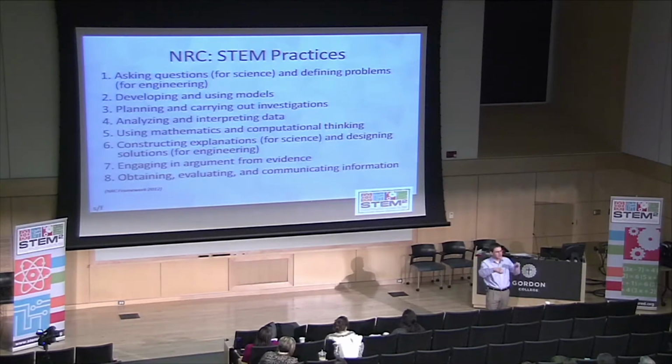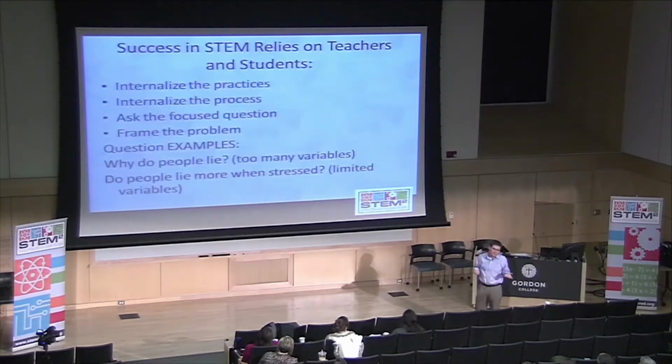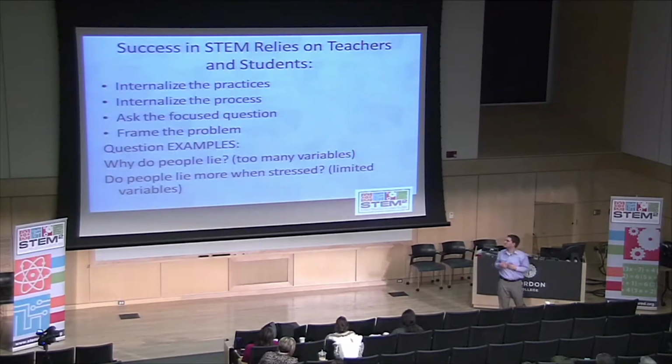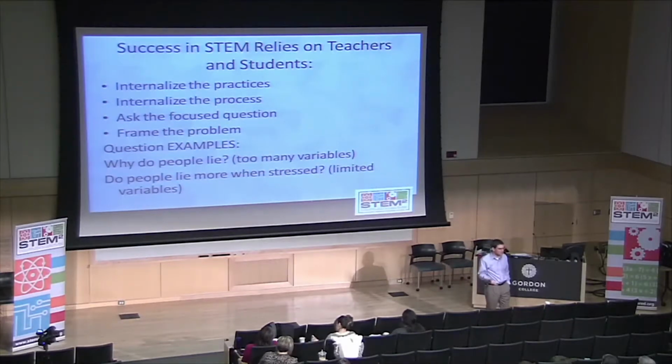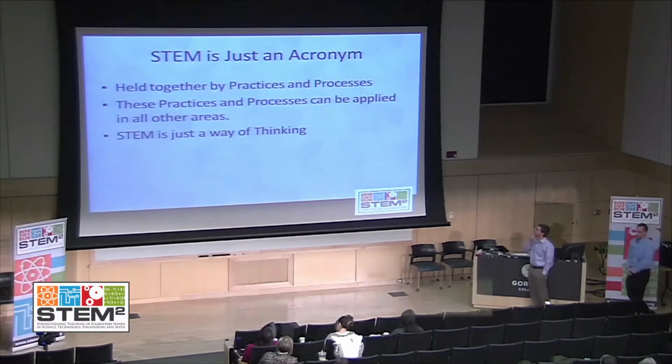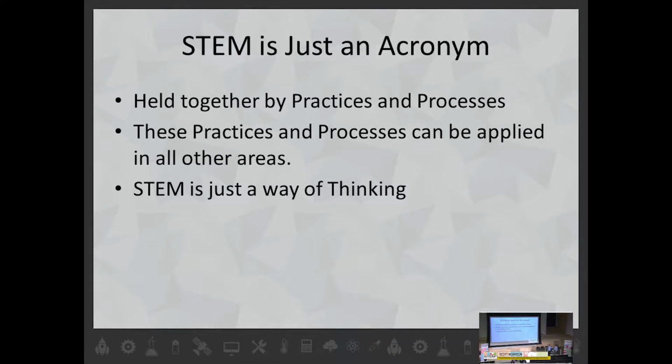So in essence, I saw the kid and the ducks, and I went, gee, they're both having limited success because they're not changing anything up. They're not approaching what they're doing with that habit of mind of a scientist or an engineer. There was no question, there were no variables, and you end up with poor results in both cases. Yeah. Good. So again, just to underline that point, STEM is held together by the practices and processes. And these practices and processes can be applied in all other areas. You can use them in other subject areas, and they will continue to help your kids access that way of thinking that they need in order to be the analytical, higher-order thinkers that we need them to be.